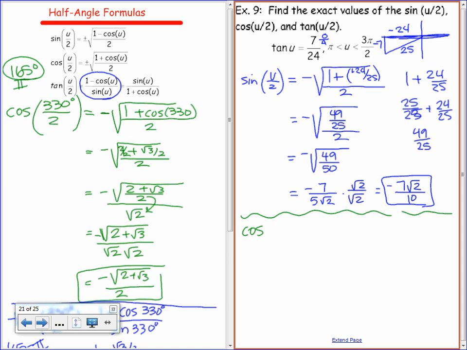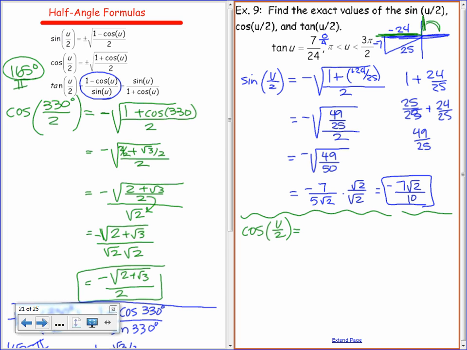Well, the cosine of our half angle, again, I'm in the third quadrant, so I have to be, wait a minute, I've got to think about this. If I'm in the third quadrant and I divide by 2, which quadrant am I really going to be in? It's a good question. If I'm in the second quadrant and I divide by 2, even if I'm way over here at 180, if I divide it by 2, that puts me at 90, so I'd be in the first quadrant.